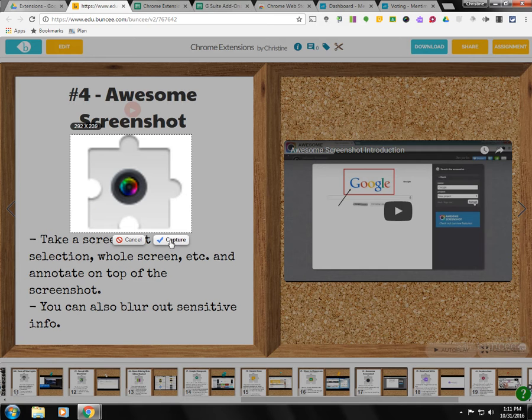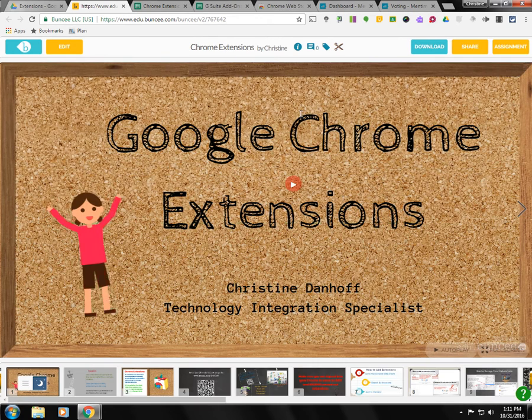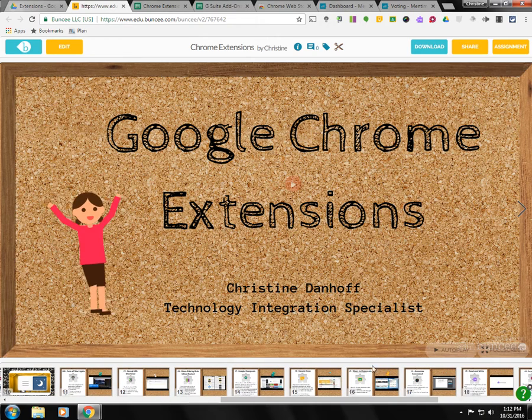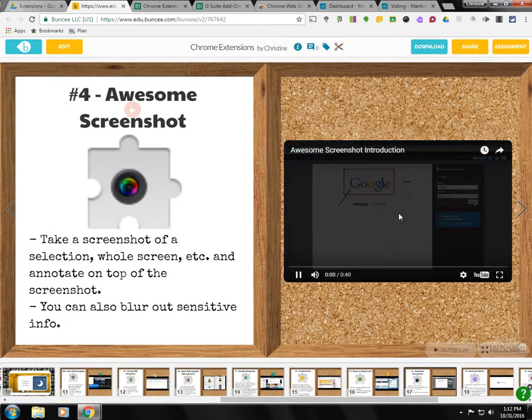Done. The nice thing about Awesome Screenshot is it uploads directly to your Google Drive. So students can annotate an image, maybe for science, you want them to be able to label the different plates or what is happening, what kind of landform it is. They can do that, and then from within there, they can annotate and then share that image with you, or they can put it within a document and then type more about what they found out to give their reasoning. So you've got a lot of different options, not just for you, but for students as well.